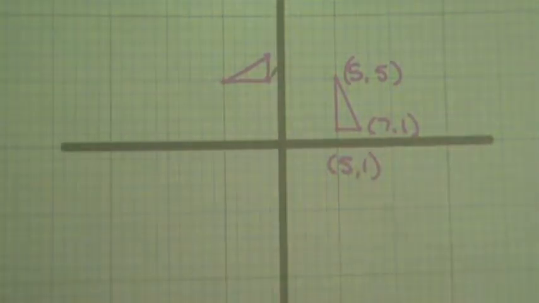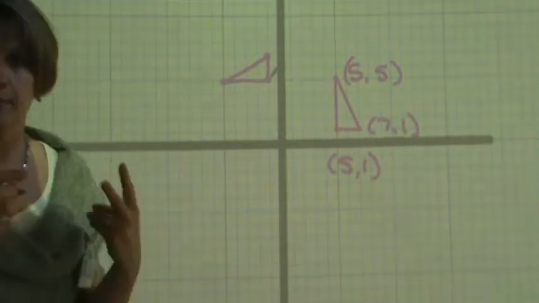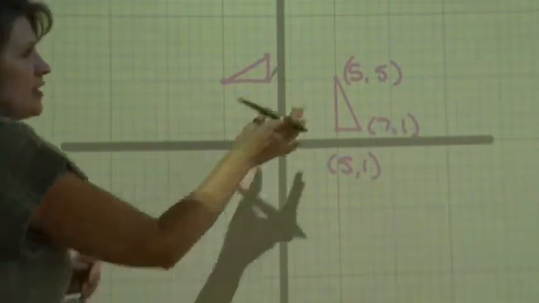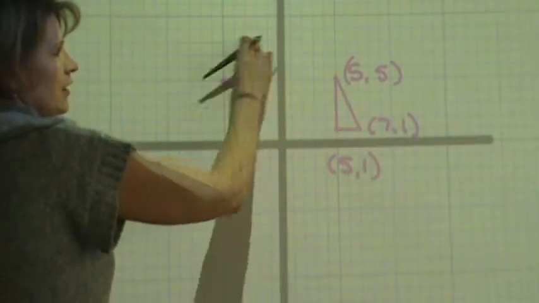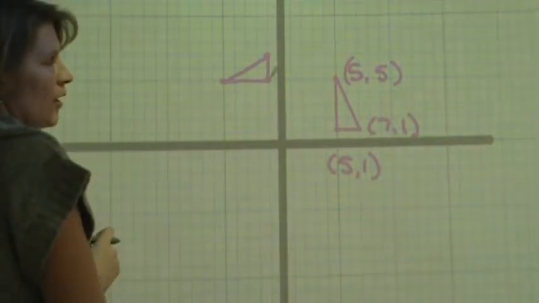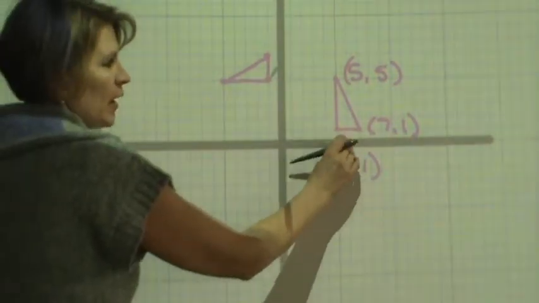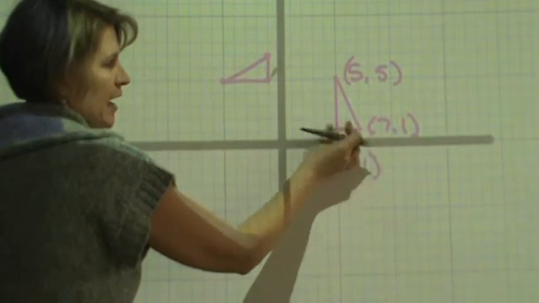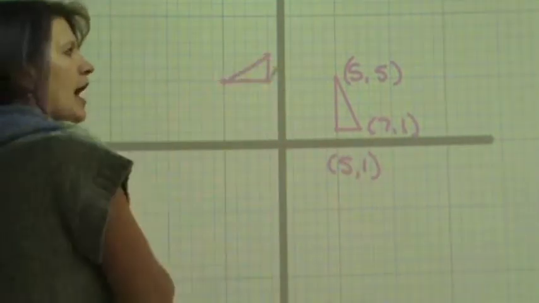Okay, that's your answer. All right, I did that a couple ways. I kind of combined it with a couple things in my head. So I knew it was going to end up over here in the first quadrant. Okay, I knew it had to be just one away from the axes. So here it's one away from the x-axis, so it's going to be one away from the y-axis.